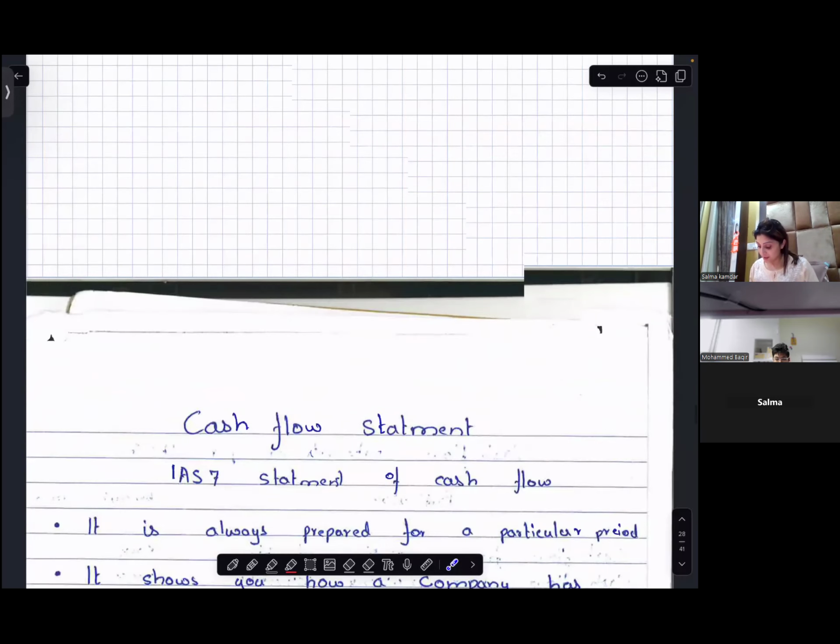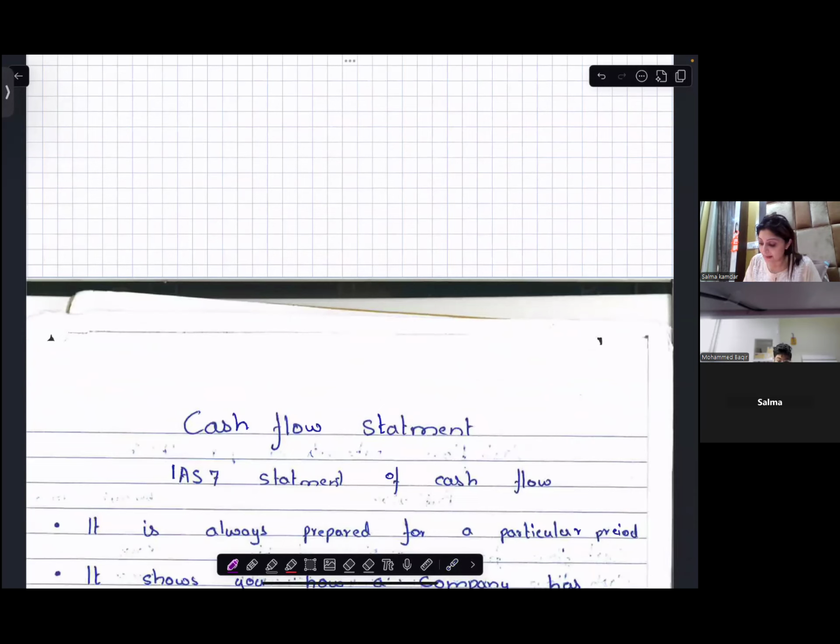Before I go to this revision, I want to tell you that you have your paper which is of 80 marks. Your section B would contain a part where you have to answer 2 or 3 questions, in which one question will be of cash flow and you have to answer this without fail. One question would be of ratio and one of comparative and common size. Your section B contains 25 marks and you should aim at getting this 25 marks without fail. So these are the topics that are going to help you pass in the exam.